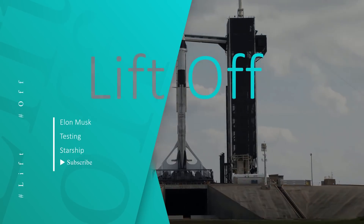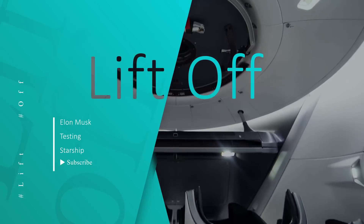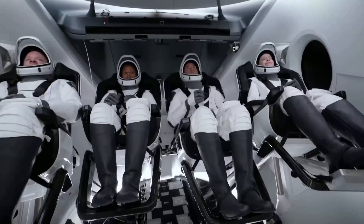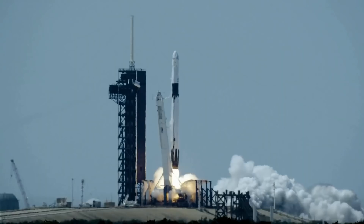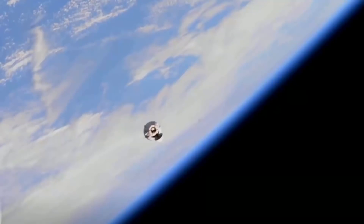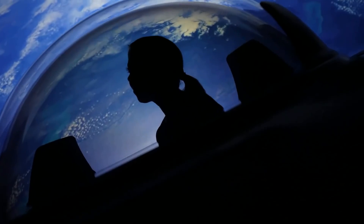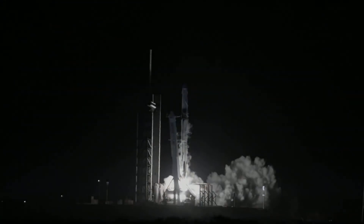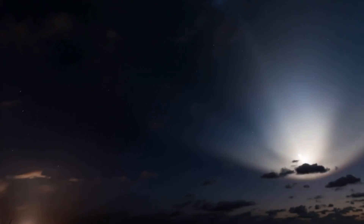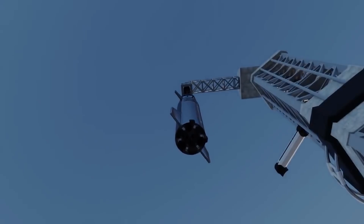SpaceX has experienced enormous success in the space industry, developing technologies that for most of us seem to be out of the distant future and more suited as the destiny of science fiction writers. Despite some obstacles encountered in the early testing stages, Elon Musk created the largest spacecraft in history: Starship. But what exactly is this giant, and on what journey did it embark in an effort to set a man on Mars as soon as possible? Welcome to Liftoff, where we keep you updated with everything space and everything SpaceX. Today, we will show in detail Elon Musk's Starship that will reach Mars.